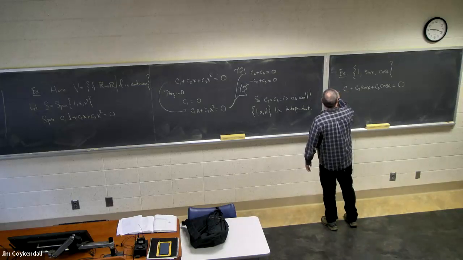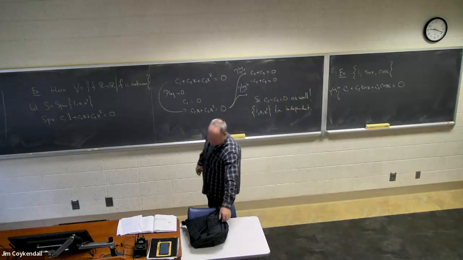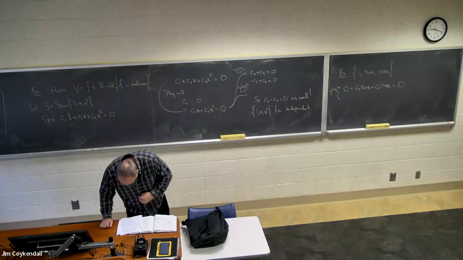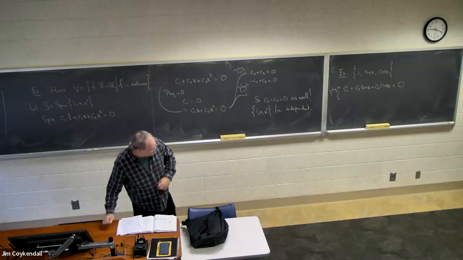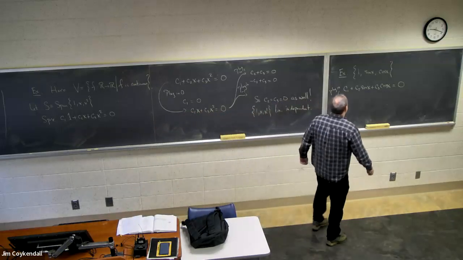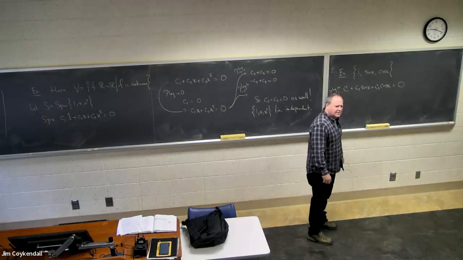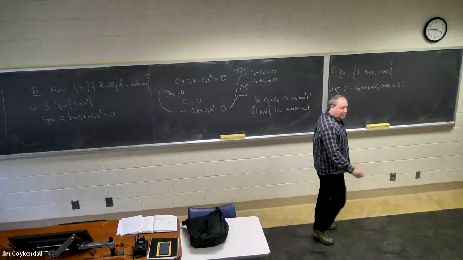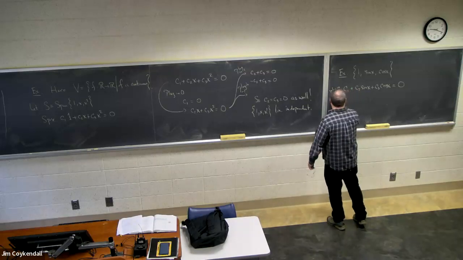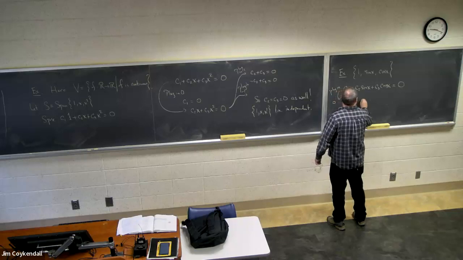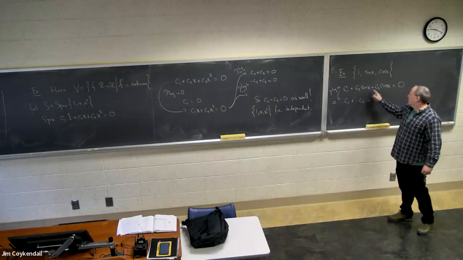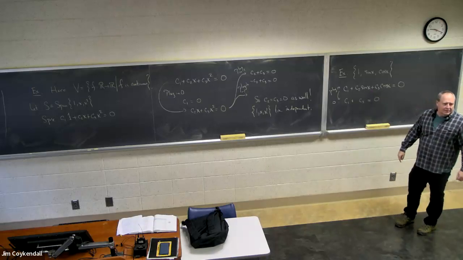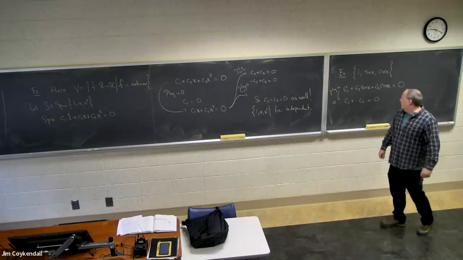Let's plug in, by the way, if anybody sees something good, I can plug in. Yes, yeah. 0 is good. Plug in 0. C1 plus C3 is 0. Do I agree with it? If I plug in 0 for x, that's what you get. What else might be something good to plug in?